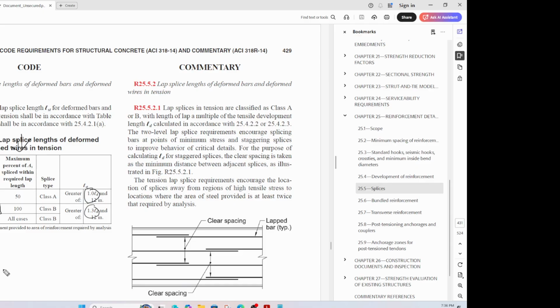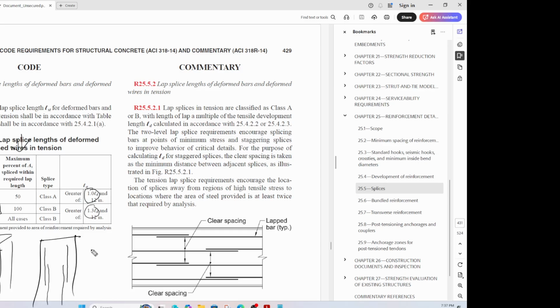What that means is, for example, if you have a square column here like that, right? I'm looking at this column from this angle. So you have a column like that, and you have bars that are getting spliced. Let's say there is one bar that is getting spliced here, and there is an adjacent bar, and that bar is getting exactly spliced at that location, right?